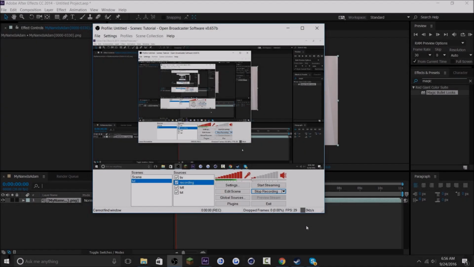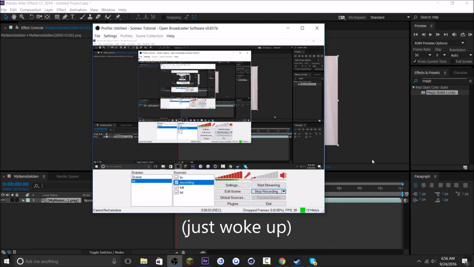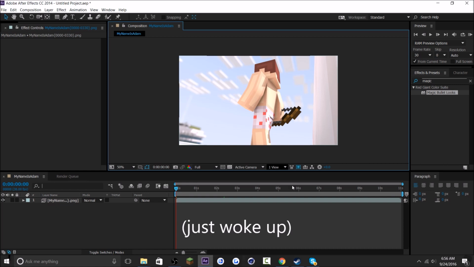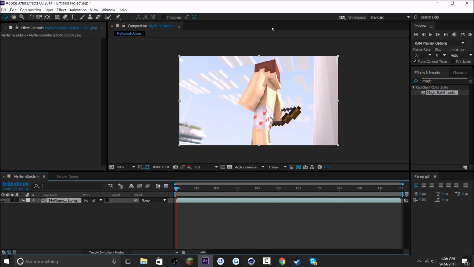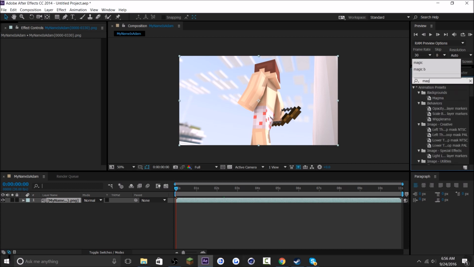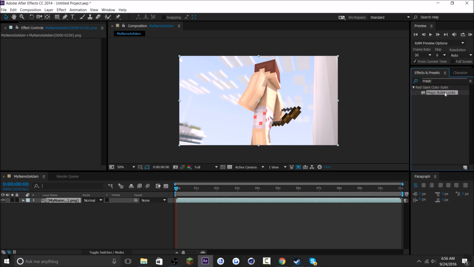Guys, and welcome to the second part of the tutorial. In this part of the tutorial, we will be covering how to apply my CC in your Lightroom, in the Lightroom V3. So what you want to do is make sure you have your PNGs or AVI imported in your Cinema 4D, and then make sure this is selected, and then look up Magic Bullet Looks, and you will have that. And then this thing will pop up, so make sure you press edit.